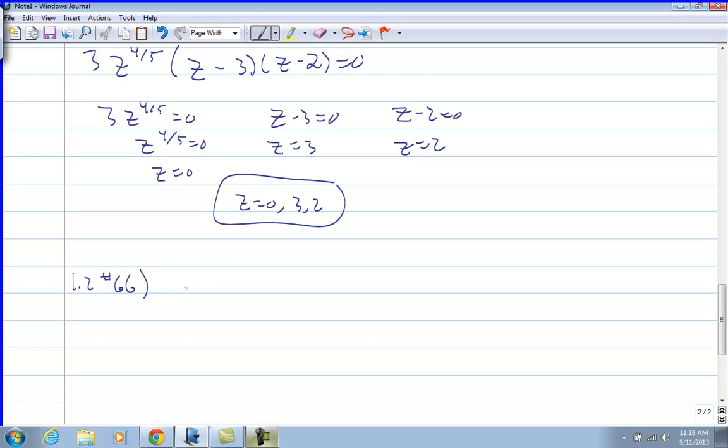We have the cube root of negative 27. So with this, we're trying to think of a number times itself three times that's going to be negative 27. And that's just going to be negative 3. Negative 3 times negative 3 is positive 9, times negative 3 is negative 27.